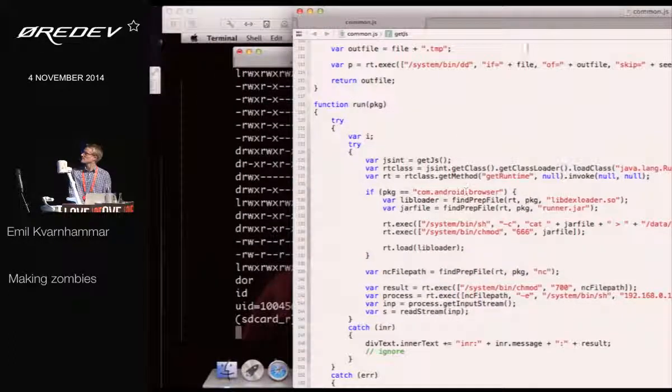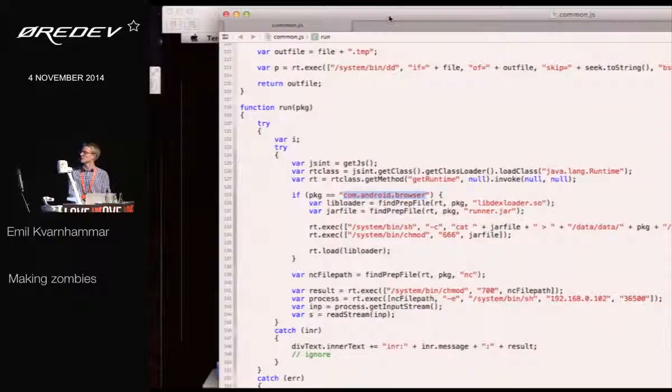As you can see here, there are some adaptations specifically for when I run in the Android browser context, since I want to use the same JavaScript code for demoing whether I'm in a browser or in a hybrid app. But as you can see, it's really simple. It's not that much code required, just to get runtime, and execute a reverse shell using netcat connected to a certain IP address. So that's really simple. Too simple.